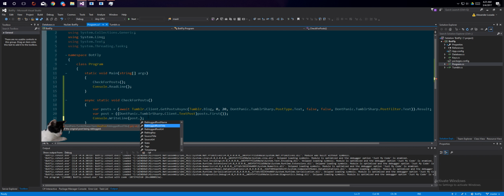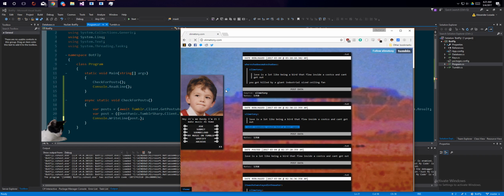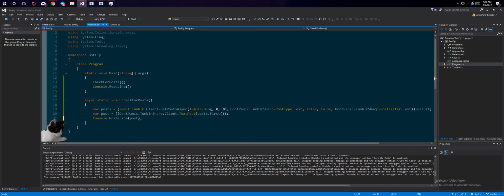URL of the original post being reblogged. Okay, so hold on. So let's go to Slime Tony's website again. And first post on here, it is reblogged. So that should not be null. But then again, Tumblr's API changes all the time, so it probably broke this. Reblogged from ID, notes count like just mobile, bookmark at type, format.